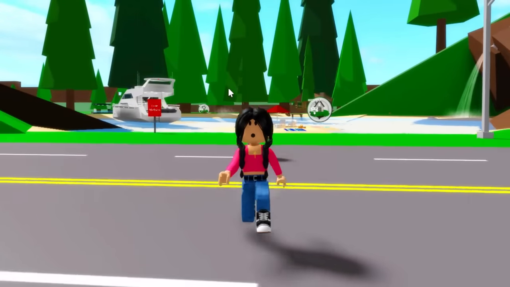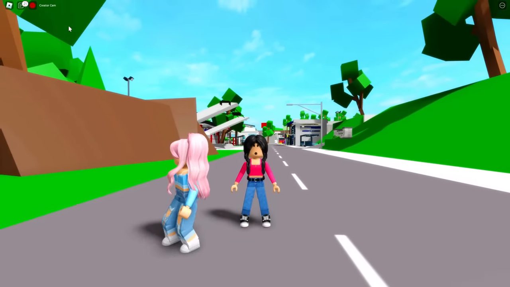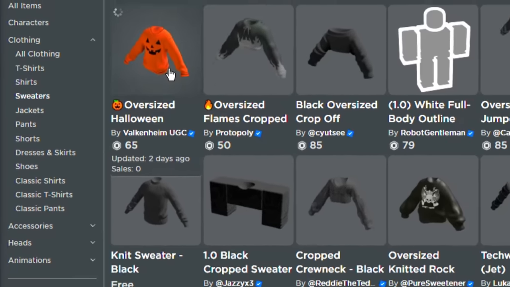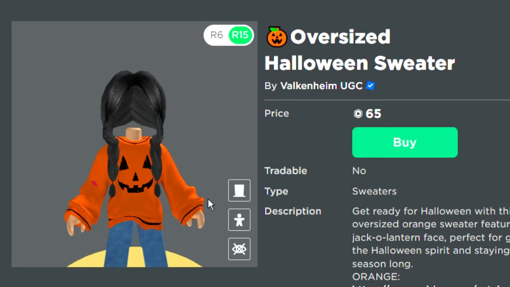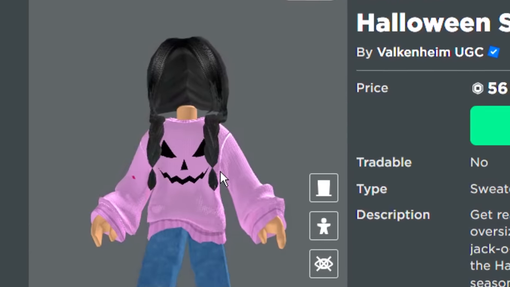Guys, but first of all, Maya, before we make Brookhaven look realistic, we ourselves first have to look realistic. Yeah! Okay, so Maya, we gotta change our hair, guys. We gotta change our shirt. It needs to be 3D clothing. Okay, so first we have to go to the sweaters, guys. And Maya has a pink sweater. Wait, that kind of looks good, Maya, but that is not what you usually wear, though. Well, there's a pink Halloween. Guys, that's close, but it's not the same exact color, Maya. We're trying to look exactly the same.